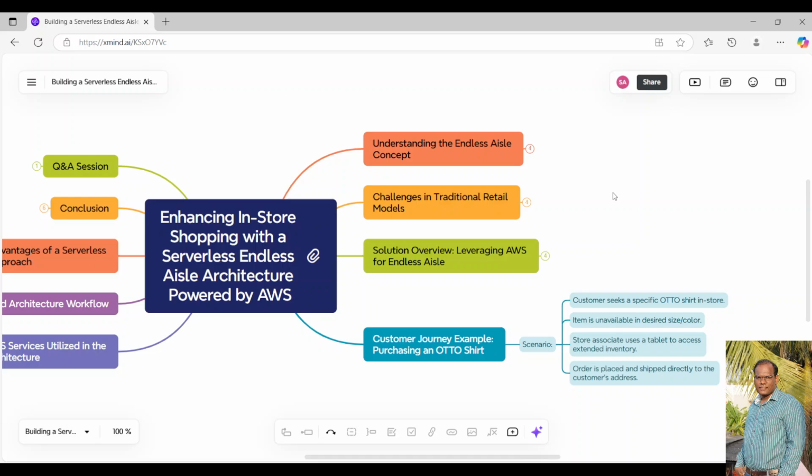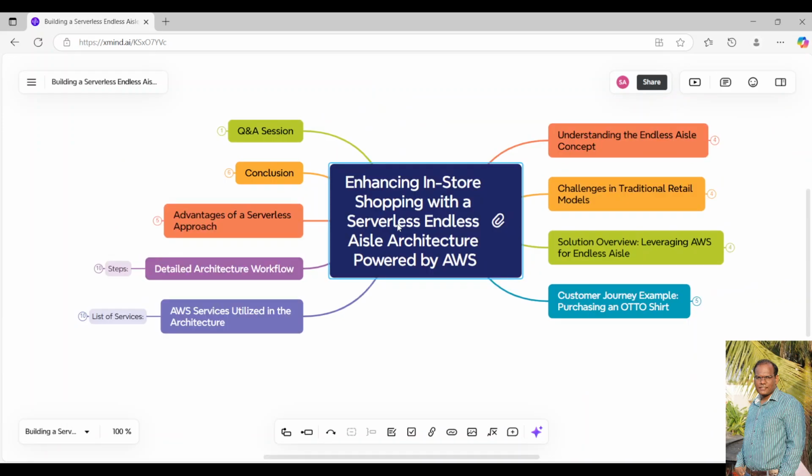So the store associate realizes that what the customer wants is not available in the store. They use a tablet or any other interface of that sort to access the extended inventory of the store, just like what we discussed some time back. Then the customer browses through the colors and sizes and finds one that's appropriate for them, and then they place the order. The order gets shipped to the customer's house.